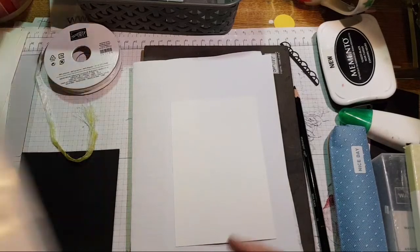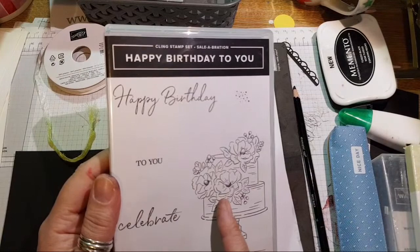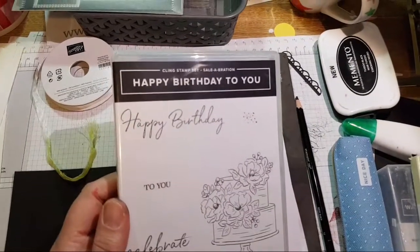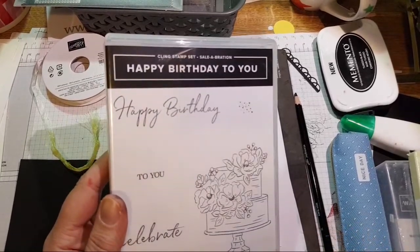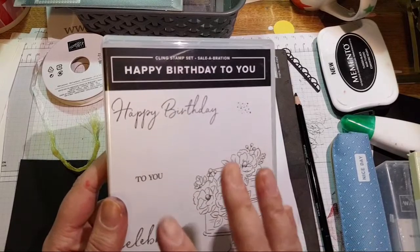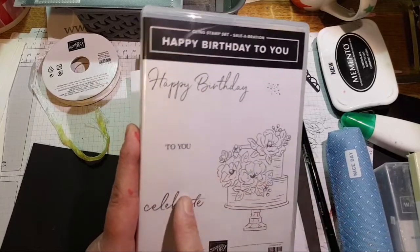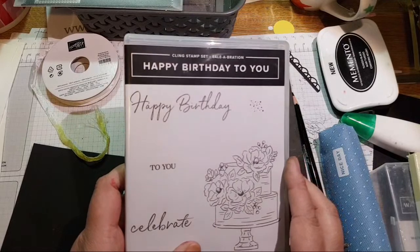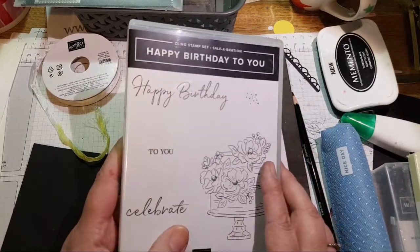I'm going to bring to you tonight this stamp set, Happy Birthday to You, which is new for 2020. I've got to get used to saying the date. I'm still kind of stuck in last year's date, especially when you're writing it. Don't you find that? Go to write 1 and a 9 and you're like, oh, anyway. So this stamp set could be yours for free, shall I say, if you spend £45 at my shop, stampinstarcreations.co.uk.